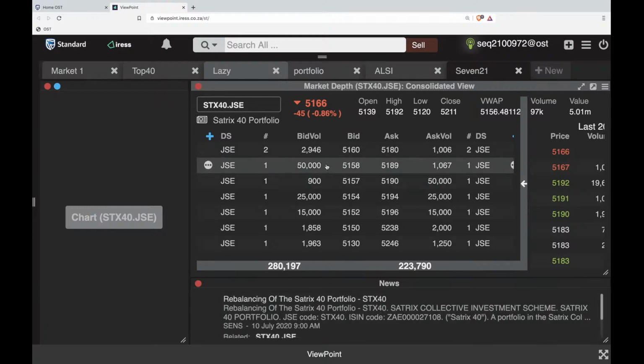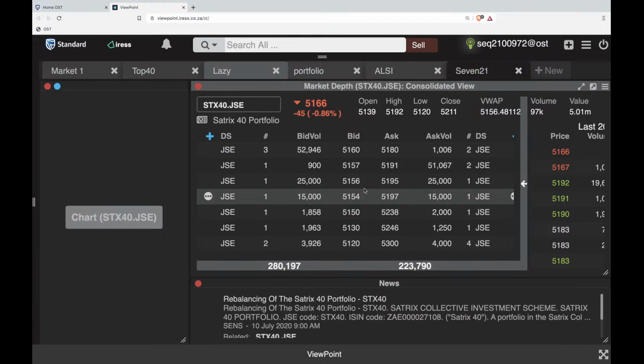And you would just have seen, as I was mentioning, the price changed again to 51.59. They were at 57, they went 58, they went 59. They will be updating, and they've just gone 51.60. They will be updating their prices in real time. In this case, this is a Satrix 40, so they take the 40 shares that make up this index, and they're computing a fair value and essentially making sure that they're at it. They will change in real time, keeping the volumes relatively the same, but they will certainly be changing their prices. We saw that go from 57 to 58 to 59 and then to 60.